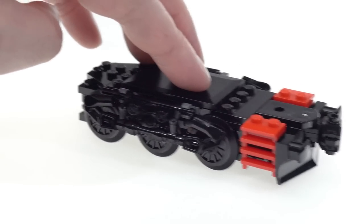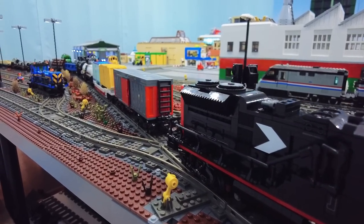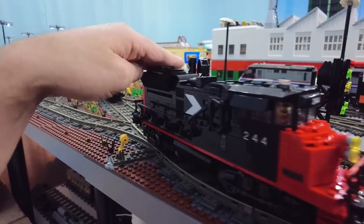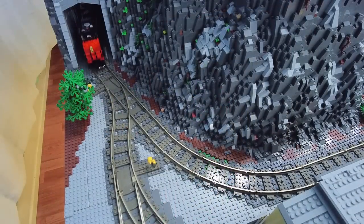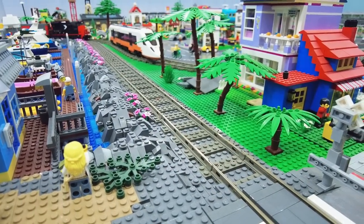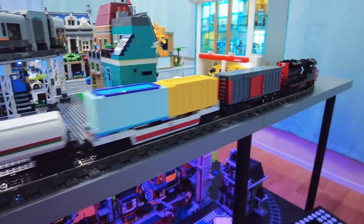In terms of how it runs — these are not powered trucks. The other bogey is done basically the same way. I specifically did not want to complicate things by doing a custom powered setup, so I told myself right from the start: no power in the locomotive. It will be pushed by faux locomotives like my powered box car, which works just fine. I've been intending to use unpowered locomotives more and more since the LEGO nine-volt motors are becoming increasingly scarce. I'm looking forward to FX Bricks coming out with theirs, but for now using fewer of those motors is the smarter approach.